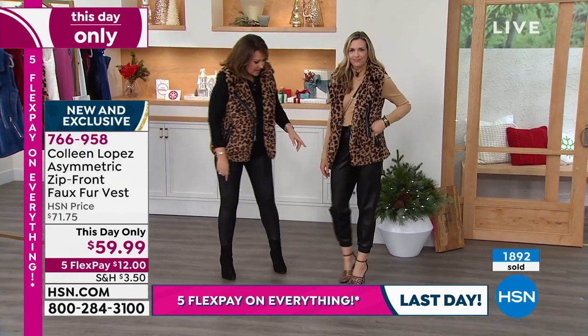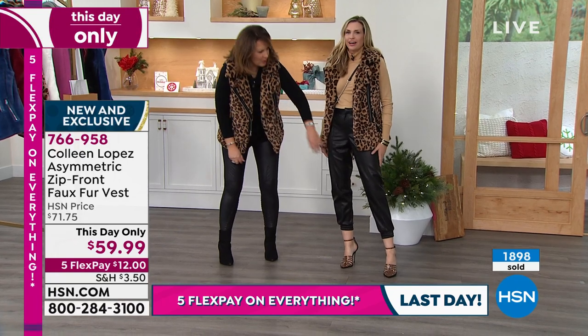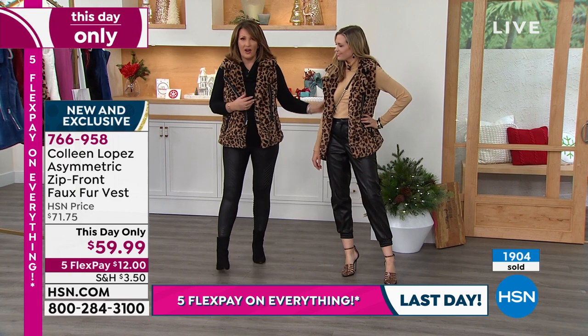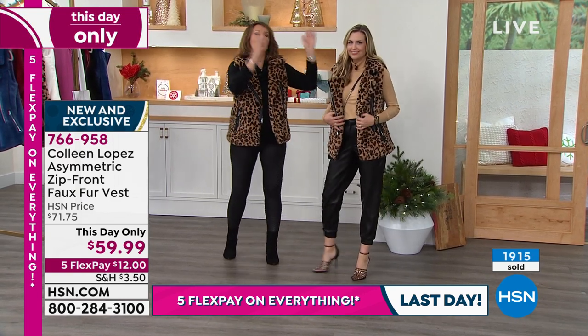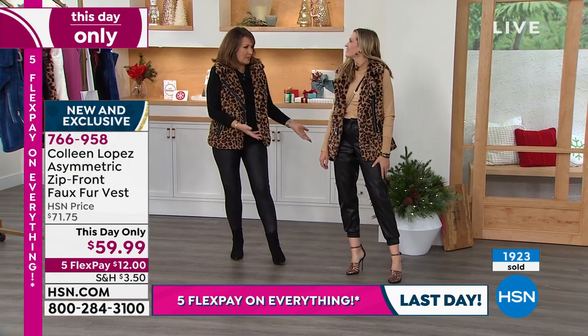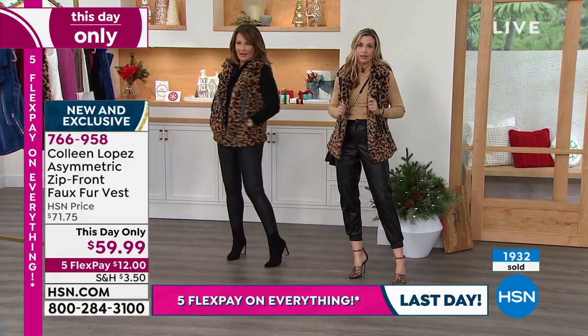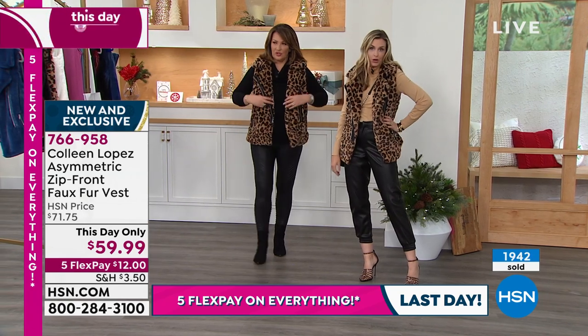She has on skinny girl pants — kind of like a little bit of a jogger style faux leather pant — our Smart Deal top, the vest, and she's in the extra small. Looks amazing. She's 30-something, and you would wear this in a heartbeat. Things that make getting dressed easy — this vest definitely makes you look glam and easy right away.